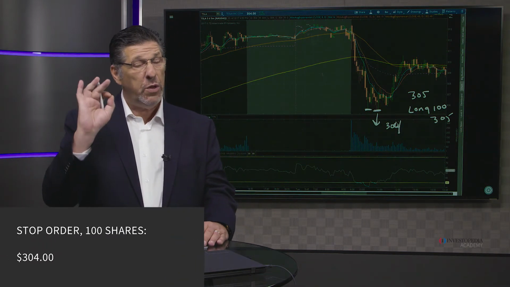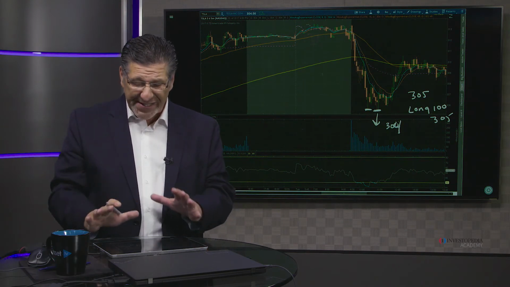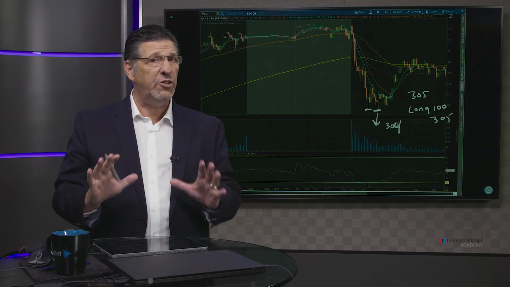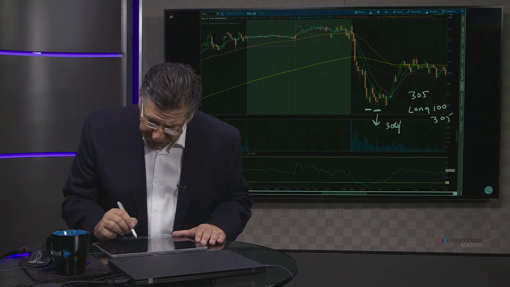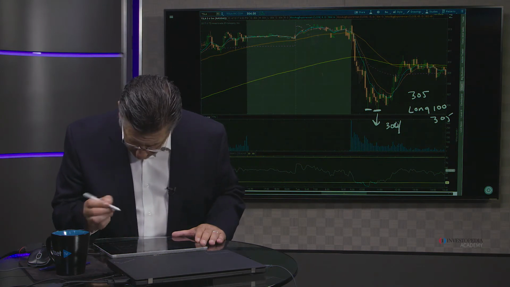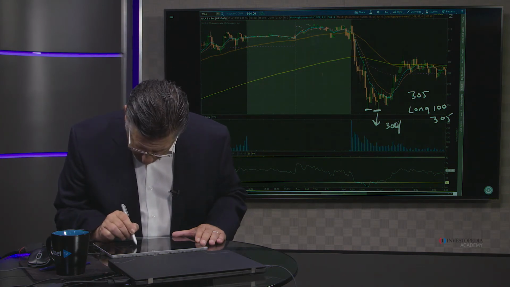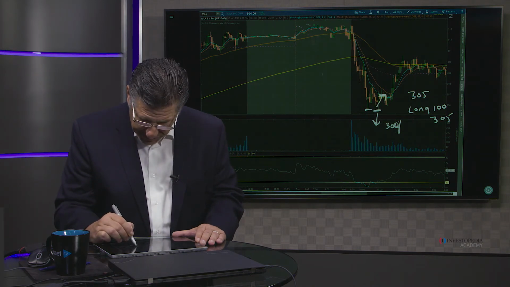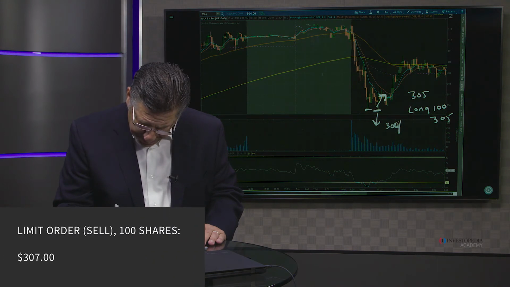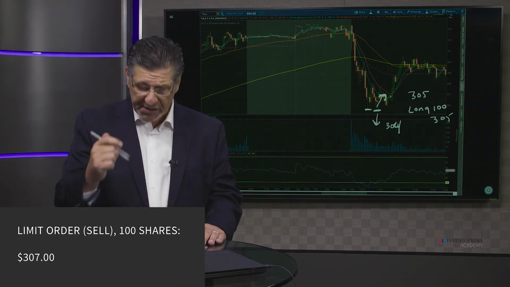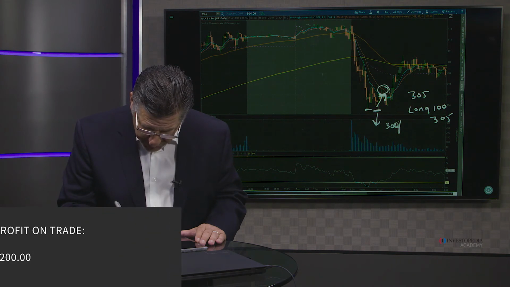Second thing we do, we put out our profit target. Now, in a stock like Tesla, I'm probably going to look to make $2 on this trade. We're long the stock at 305. We're going to put an order out to sell the stock at 307. Right here, limit order. Long at 305, limit order to sell at 307. It took about 10 minutes, 2 candlesticks, and we captured $2 in profit in the stock.